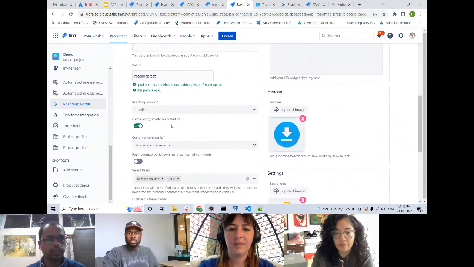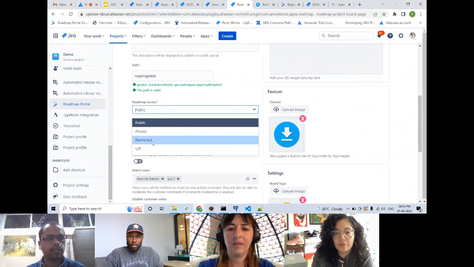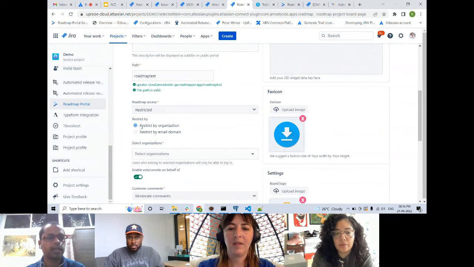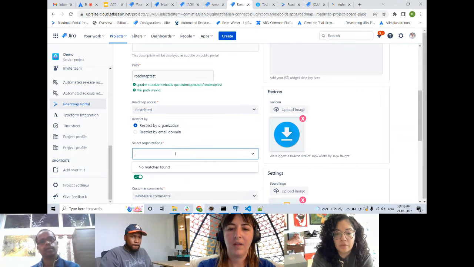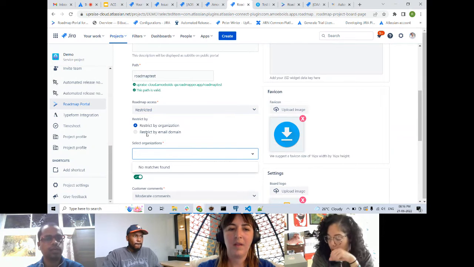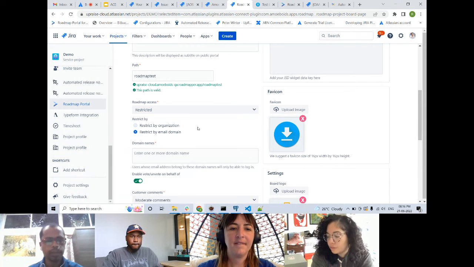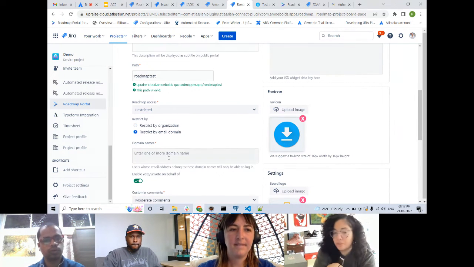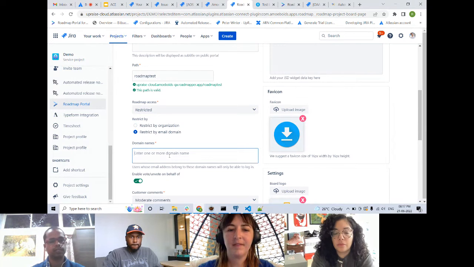The setting is here. We can make the roadmap portal restricted and restrict it by organization. So we can select organization here. We can restrict it to those organizations only. This is multi-select organizations, and we can restrict it to email domains. So we can have email domains here, comma separated.